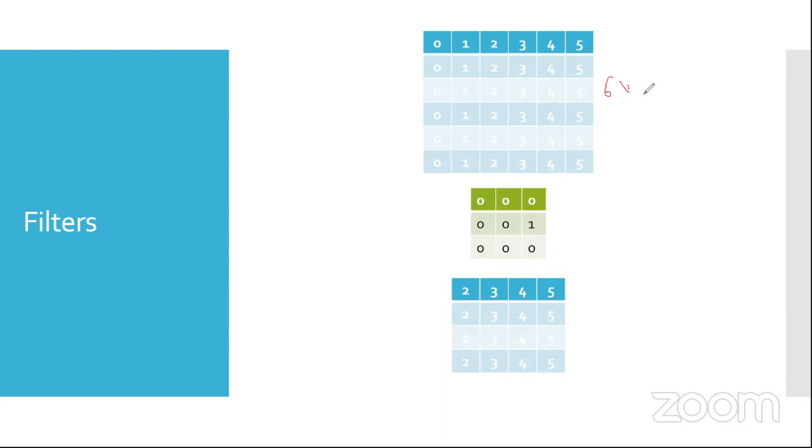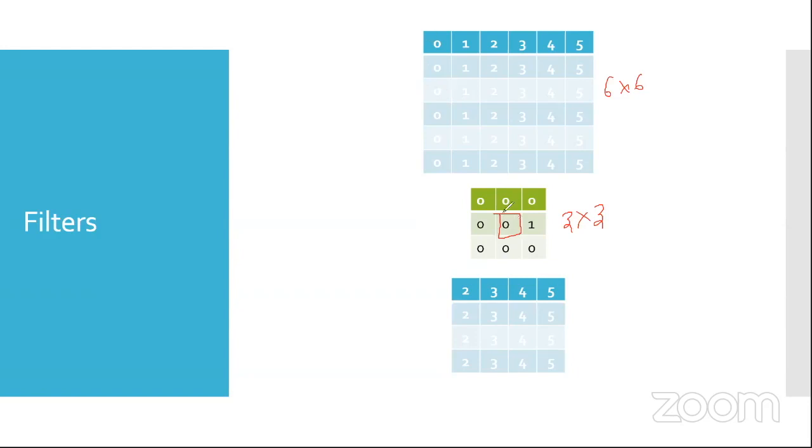Let's say this image is 6 cross 6. What is the size of the filter? 3 cross 3. The way we apply any filter is that, first of all, the center of your filter should align properly with a pixel. Let's say this is our pixel, the central pixel of your filter.